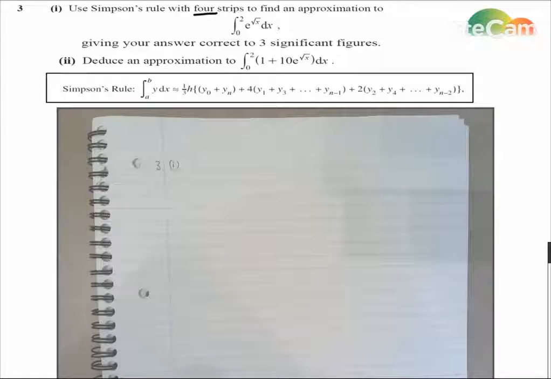Question 3. Part 1 says, use Simpson's rule with 4 strips to find an approximation to the integral between 0 and 2 of e to the root x. So, I've put Simpson's rule here. This is in your formula book. There's a little bit about calculating h as well that I haven't managed to fit on here. But we'll look at that as we're working out the question.